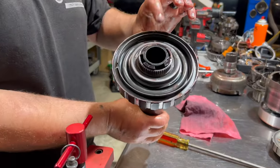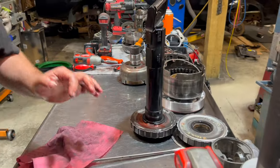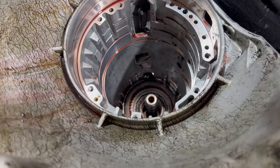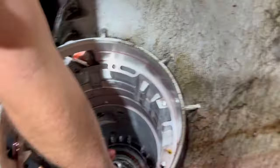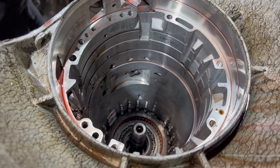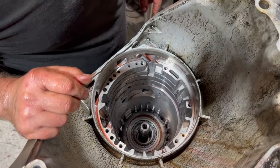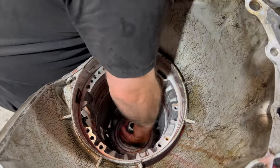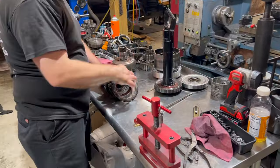Low support, that's our low piston. Rollerize it. And now this is easy. We have a spacer snap ring in there, which you can take out by hand. What you're looking at, the low clutches, which only get used in low and reverse, hence the name low and reverse. So they should be good. And you're looking at the low sprag, in a sprag race, that's first gear. And you're also looking at the low planet. That's everything. So we take these apart.